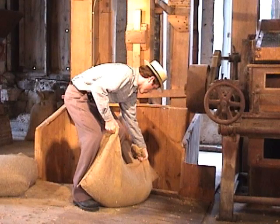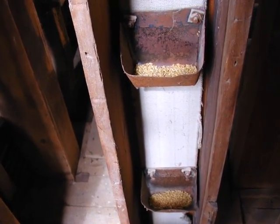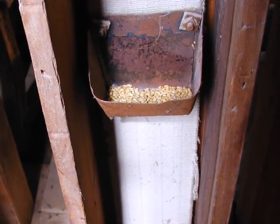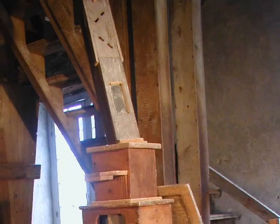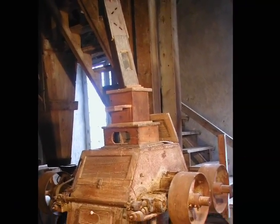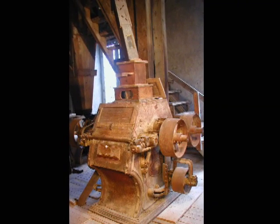Earlier, we saw the farmer's wheat being dumped into the lower level, where it was then picked up by an elevator and moved to the third or upper level of the mill. The elevator was an endless belt fitted with metal buckets which carried the wheat through wooden shafts. The wheat was then gravity fed down to a hopper on the main level and into the large flour roller to be ground. The ground wheat came out of the machine and dropped through wooden chutes into the lower level.